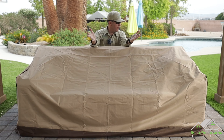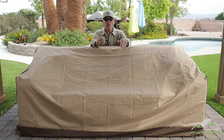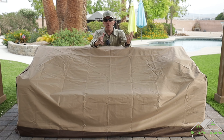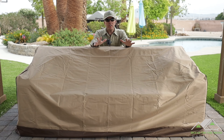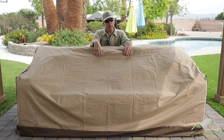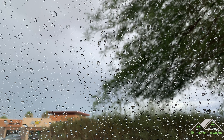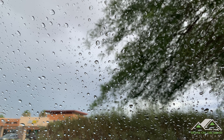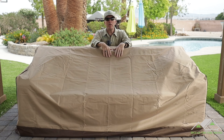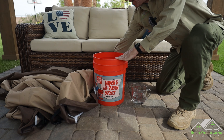The biggest draw for us in the desert of Las Vegas is UV protection. The majority of outdoor patio sofas and chairs are made from a petroleum-based product — basically woven plastic — which is susceptible to UV decay. However, something strange happened last week during our monsoon season: it actually rained, and that got me thinking — why not do a waterproofing test to see just how much protection you're going to get from rain?